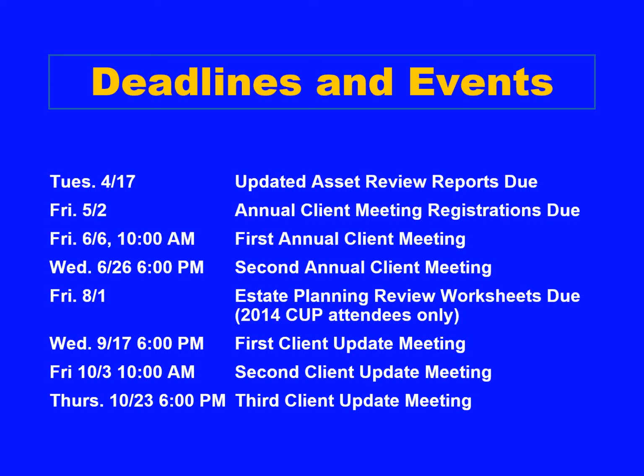So we give them to you in the blue book so that you can use them to update your assets anytime, but they're primarily for this period of time. So we'd like to get all this in March, but the deadline, of course, is April 17th. And if you have trouble finding your blue book or your asset review report, just feel free to call Alicia and she'll get you a new copy of it.